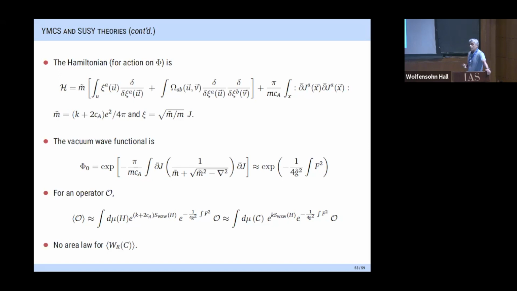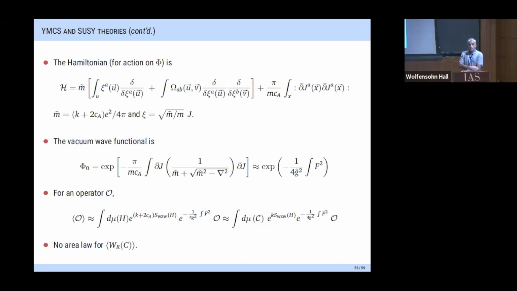And you might say again, am I not going to get confinement and string tension? But the answer here is no. Why? Because even though all this looks like the pure Yang-Mills, notice the integration measure has this K piece here. So if I write in terms of just the integration measure for gauge fields, I have this thing still hanging out. And this is going to say that the area law no longer applies. The Wilson line now does not obey an area law anymore.